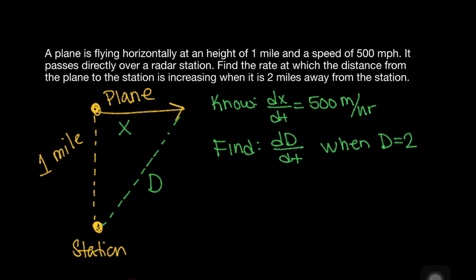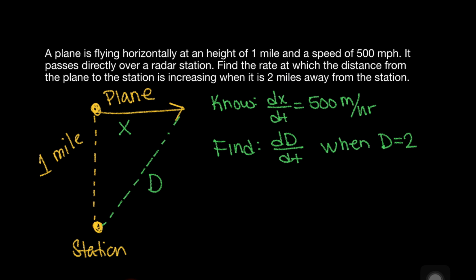And this is where I'm going to look at my picture. So I do want to point out that x and d are both variables. As the airplane is moving, those are things that are changing. That's why I'm using letters to represent those distances. Whereas this, I guess it's my straight vertical distance from the station to the plane, that's always 1 mile. That altitude of the airplane is constant. So that's why I'm not using a variable for this distance I have labeled as 1 mile.